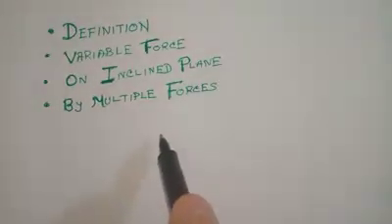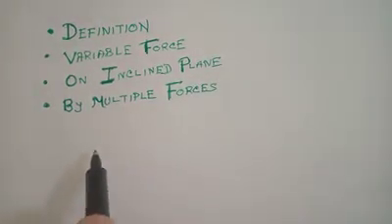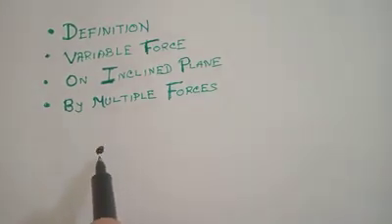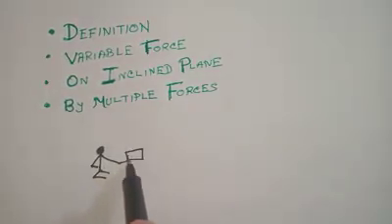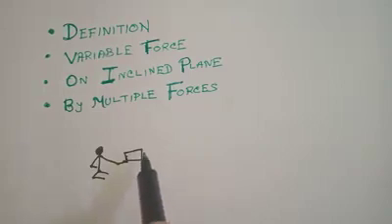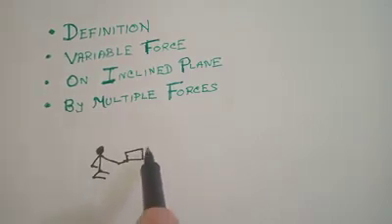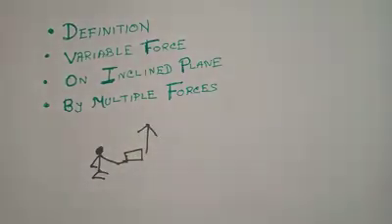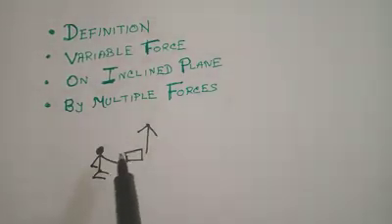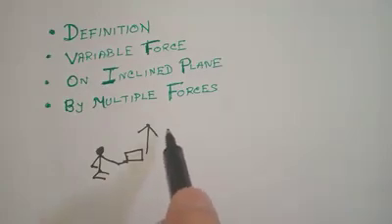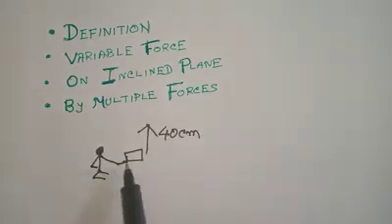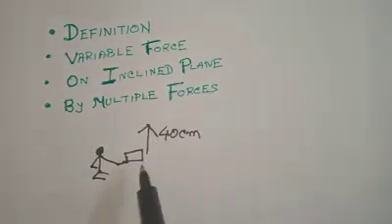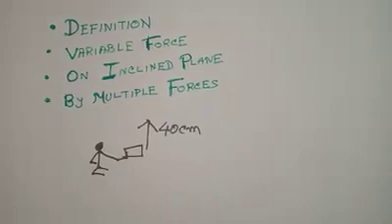Now let me give you a very simple example. Say for example this is a person, and he's standing over here, and this person has got a book in his hand, or any object, and he's lifting this object up to a height. It is going up here, and we are measuring from here. The height is around 40 centimeters. So this is a person who has got a book in his hand, lifting it at around 40 centimeters height. So what would be the work done?